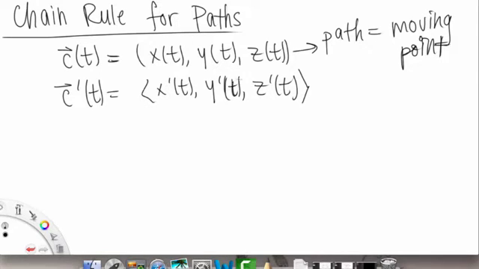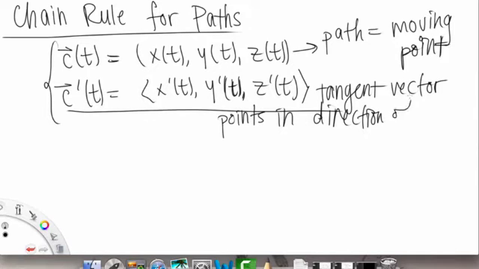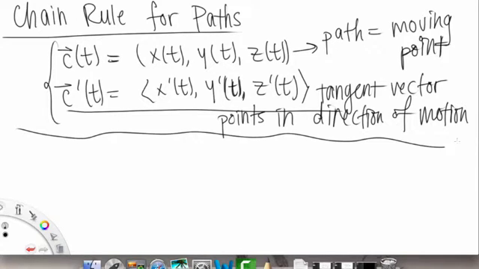So each of these components, the x, y, and z components respectively, depend on the variable t. T is our parameter variable. Remember we learned about parameters. We've learned about these before, and we know the tangent vector is another important thing to note. As a refresher, the tangent vector points in the direction of motion. So in which way is this point moving?